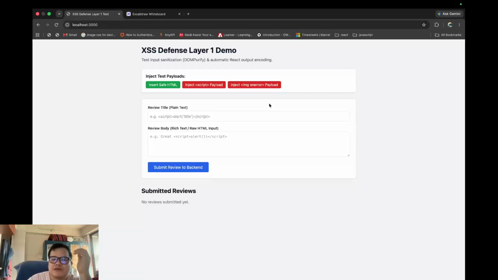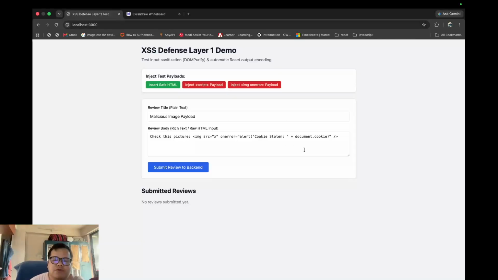This is a demo project I created with the help of AI, and this is your malicious payload, entered by the hacker. You can see the first one is text only, but if you see the body part, there is 'check this picture', and there is an image tag with src and onerror, where a script is executed with alert document.cookie.